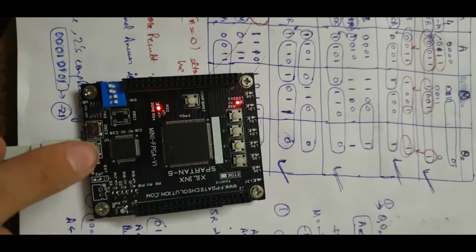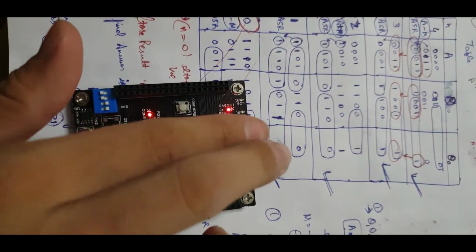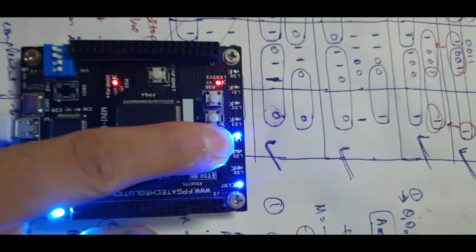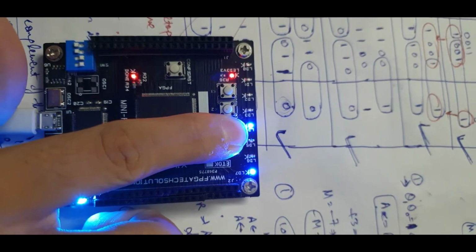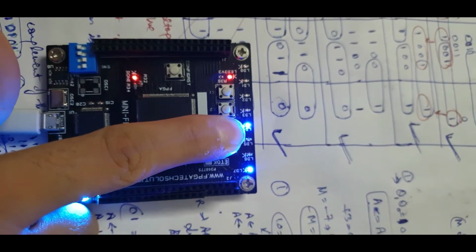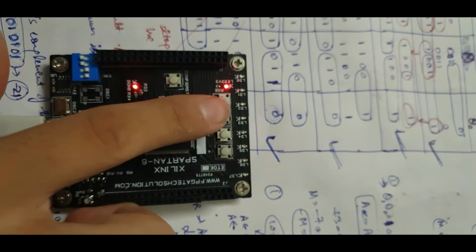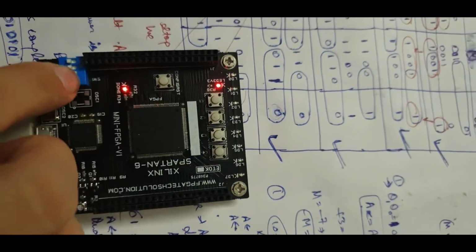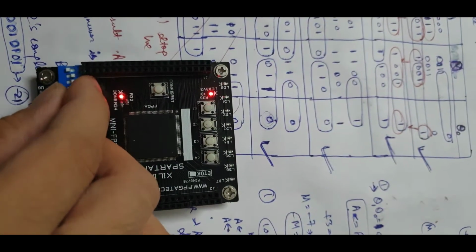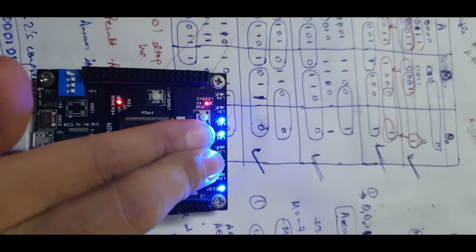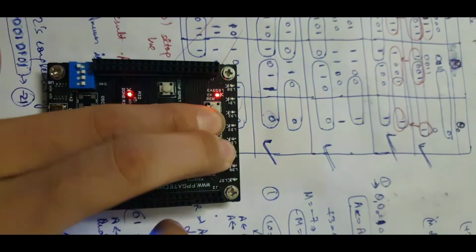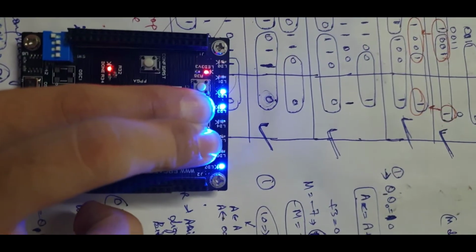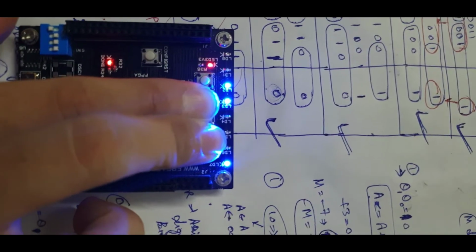And now I'm going to confirm 3 into 3. I got 9, 1 1 into 1 1. Now I'm going to multiply it by 4, so I'm going to get 12. Now I'm going to multiply 7 into 7. So I got 49, because 32 plus 16 plus 1 is 49.